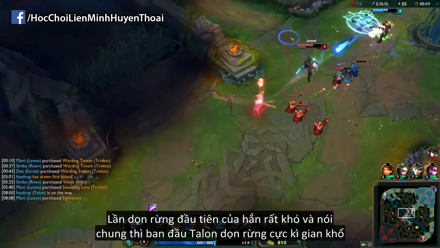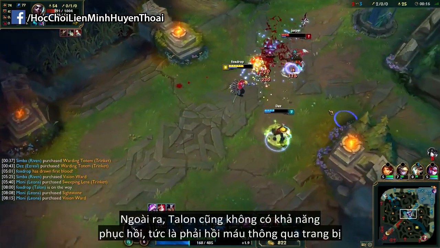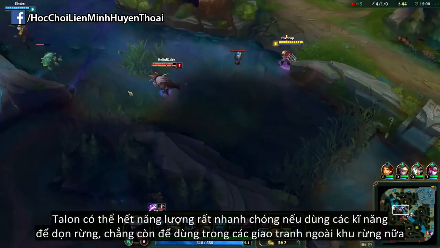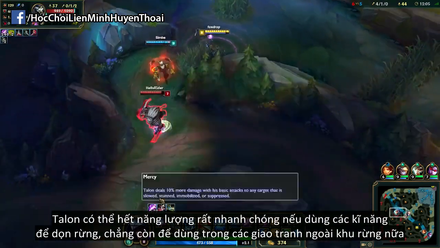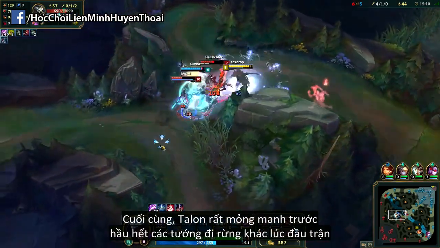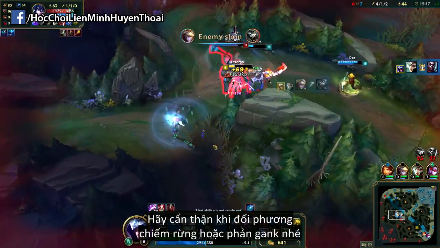On the other hand, what are 3 cons of playing Jungle Talon? His first clear is very tricky, and in general his early clears are pretty painful. In addition to that, he also has no sustain, which means he has to get it through his items. He can easily go out of mana as well using his abilities to clear, let alone if you need to use them outside of the jungle if you're fighting people. And finally, he is very vulnerable to practically every single enemy jungler in the early game. Be careful of those invades and those counter ganks.